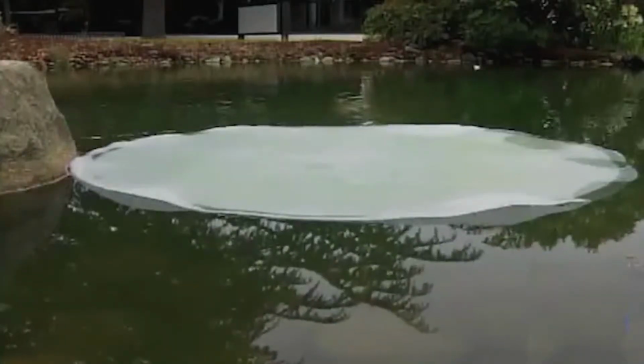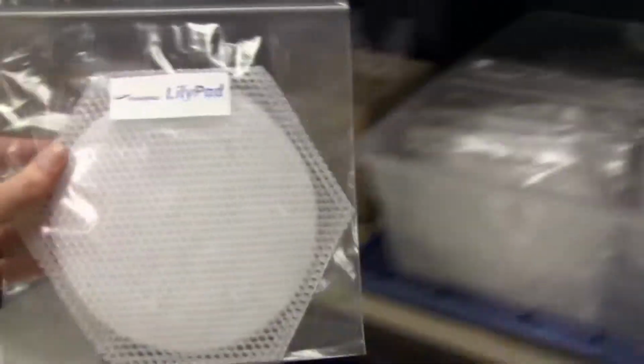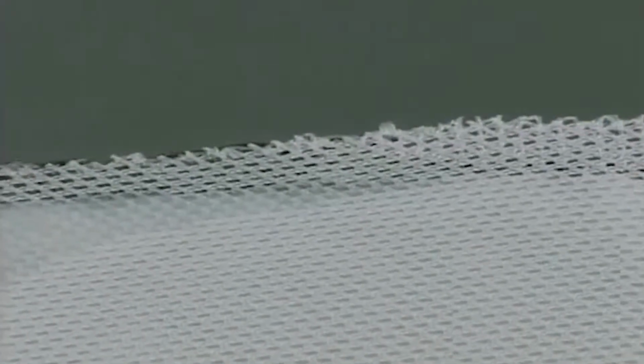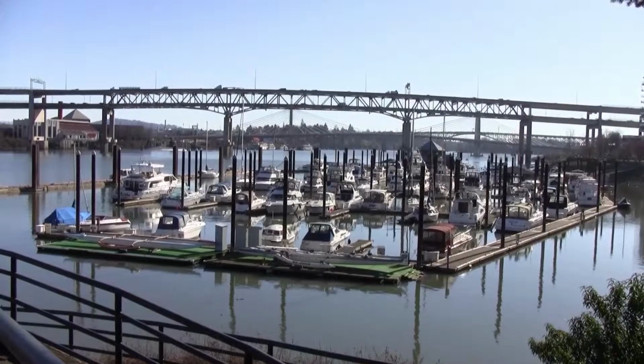This particular project that we're working with OregonBest on right now is the second project that we've done with OregonBest. Both have been focused on releasing the LilyPad. What we are trying to do with the LilyPad is get to a point where we can understand the dynamics that are going to change when we transition from a batch process like the solar bag to an open system like a pond or a lake or a river.